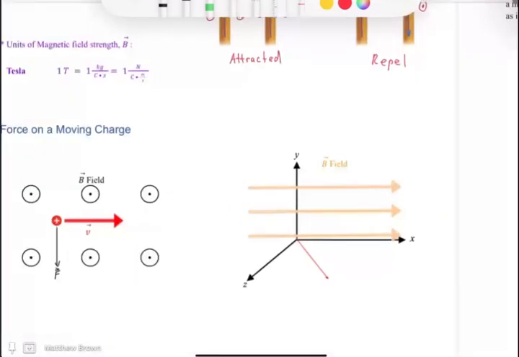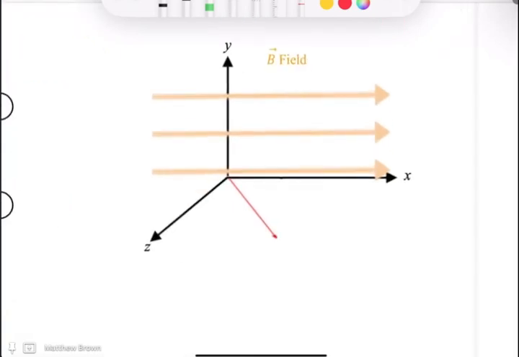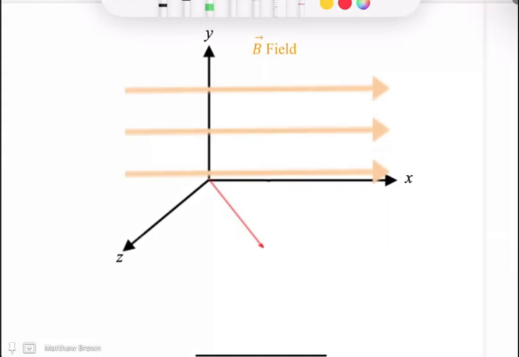All right, now this is the best I can do. Like I said, a lot of this stuff is three-dimensional, so we have to do our best. You looking at a screen and me drawing on this thing, and we've got to figure out what's happening here. So in this case, the magnetic field is indicated with these arrows.